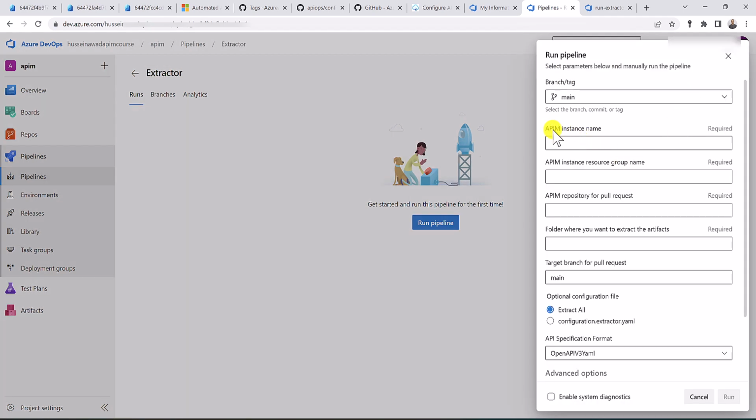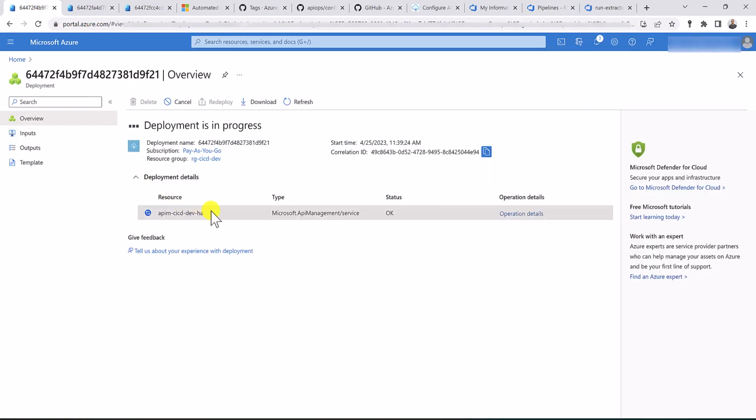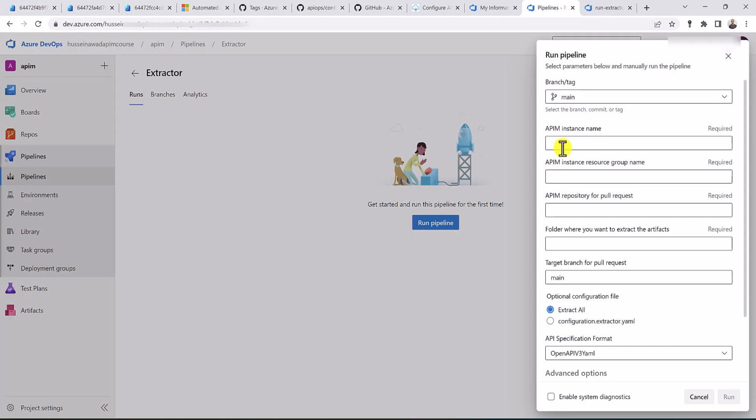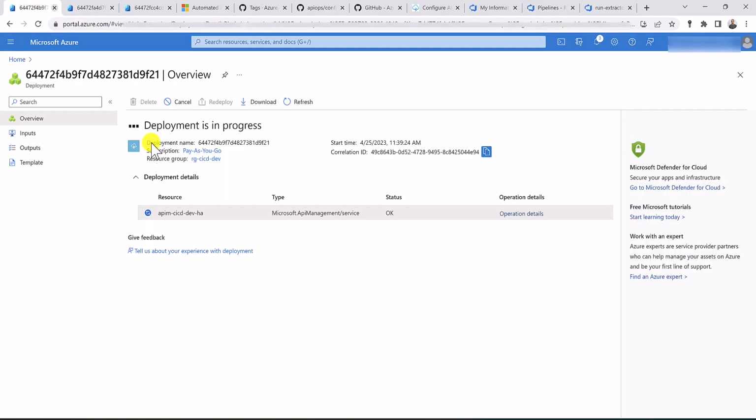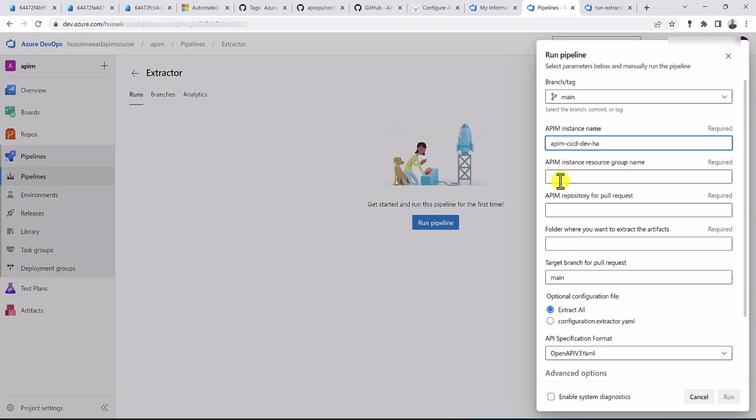Now I need to put the API management instance name for the dev environment. So let's get back and copy the name of my APIM in the dev environment. And I need to put the resource group as well for the APIM dev.